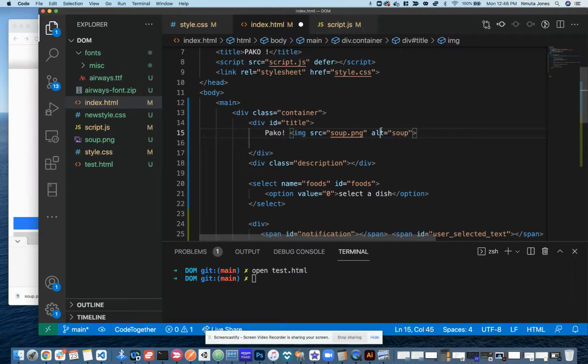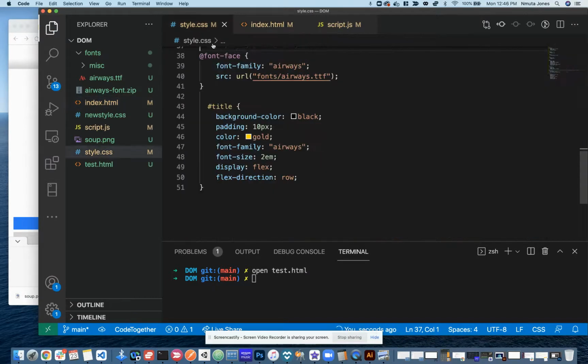It's good to put an alt in there for people who have visual disabilities and can't really see your images. It helps for accessibility reasons. And we'll just say class equals logo-soup, soup logo.